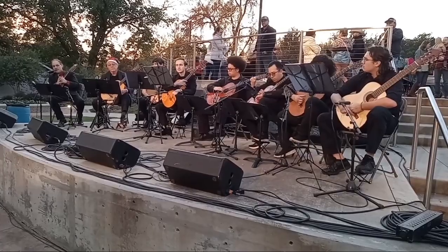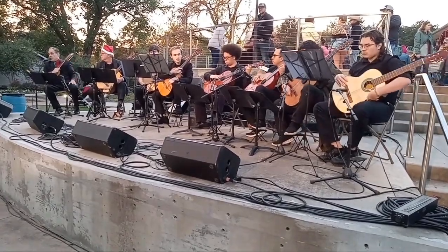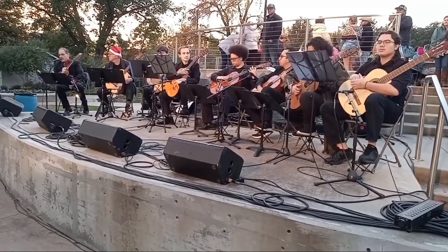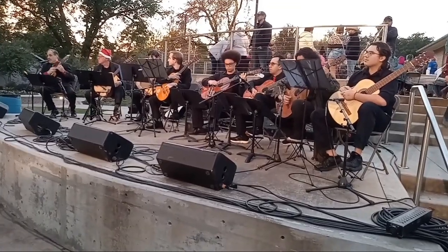So right now, we're just not going to move around so much, but we had to make a few adjustments. We're going to do a trio performance. There are going to be two pieces that we'll perform. This first piece that they'll perform, I should say, is a composition that a student wrote.